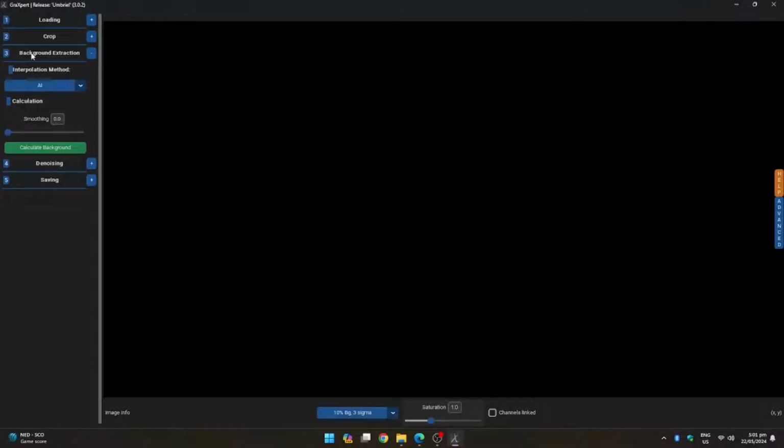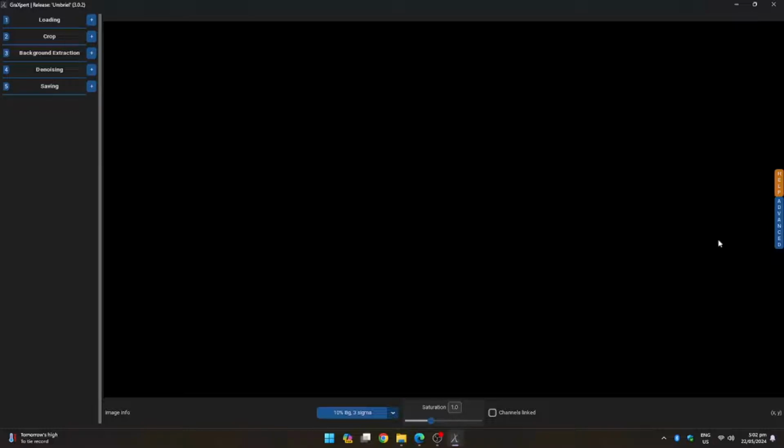Right, so where it says background extraction, we click on that plus sign, and we ensure that AI is selected. And what I usually like to do is bring it down to the lowest. Some people like to keep it at 0.4, 0.5, 0.6, some people all the way up to 1. I personally prefer to leave the smoothing at 0. And then from there, depending on the image that I am working with, I can adjust it accordingly. Alright, so we leave that as is. Denoising, yeah, we can leave that as is.